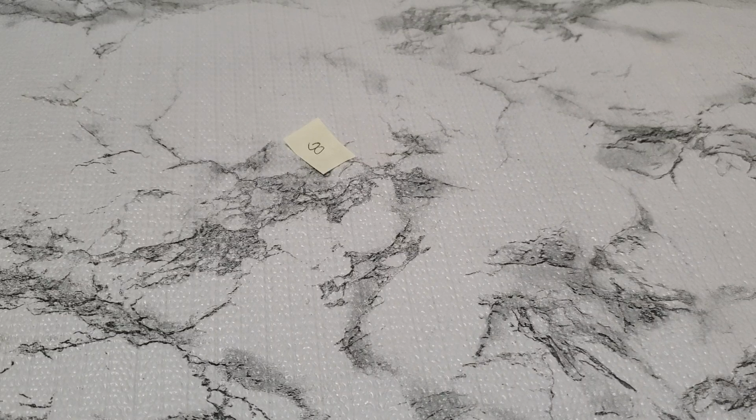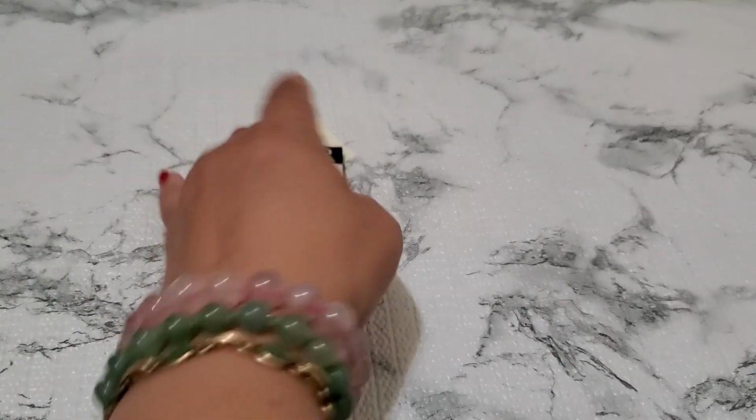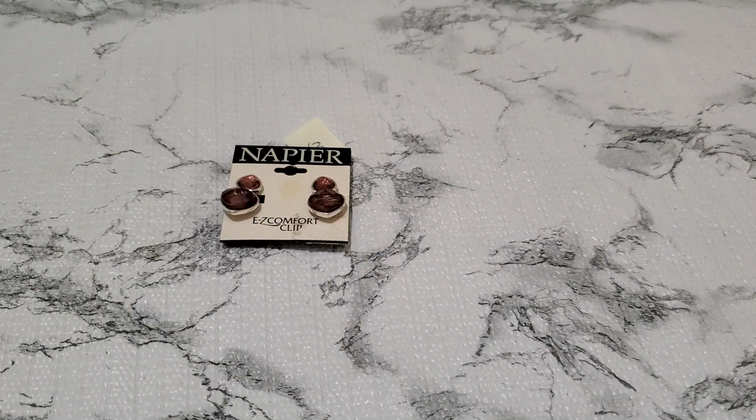Okay, and then this is a Napier clip. This is a beautiful Napier too. And Cindy's gonna drop this to $2 for number 8. And then number 9.